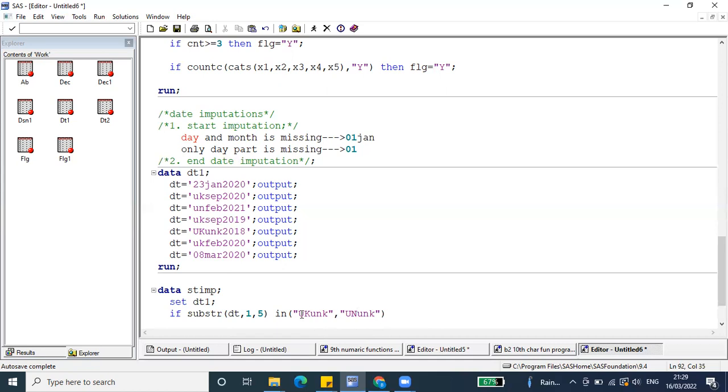Sometimes it may be uppercase or lowercase or any case, so we always need to make sure of a global execution. So here we need to apply the lowercase function. Lowercase is a single argument function. When you apply it to a character variable, it will display all values in lowercase. Uppercase will display all capital letters. Propcase will display the first letter of every word as capital. Is it clear?